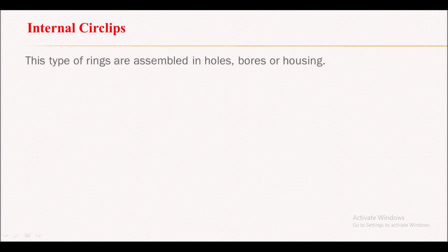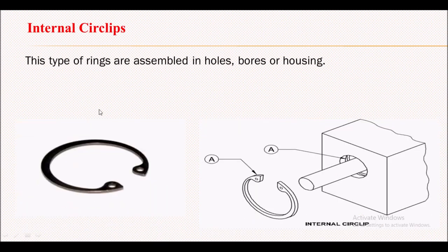Now let's see the types of circlip. First type is the internal circlip. This type of ring is assembled in a hole, bore or housing. So the internal circlip is basically internally fitted in a cylindrical hole. Here you can see there are two holes in this internal circlip.